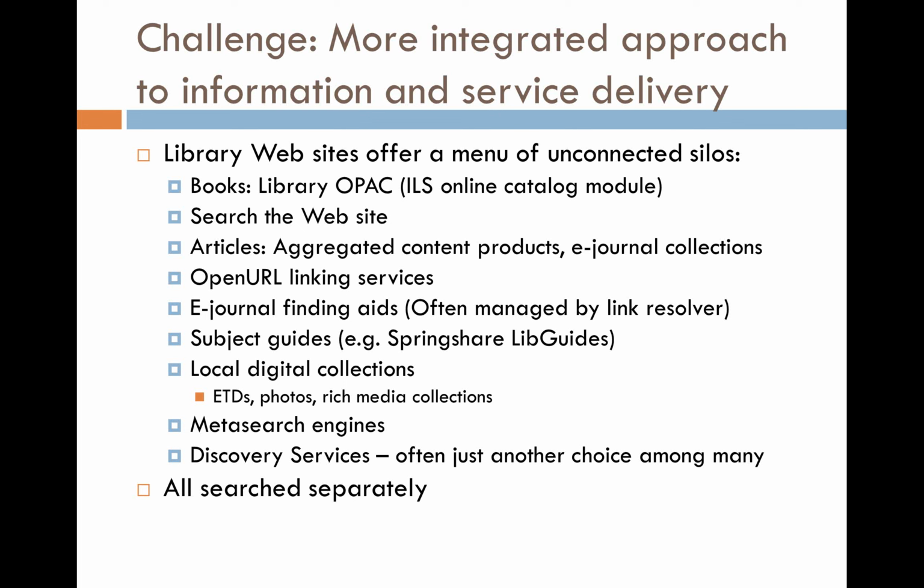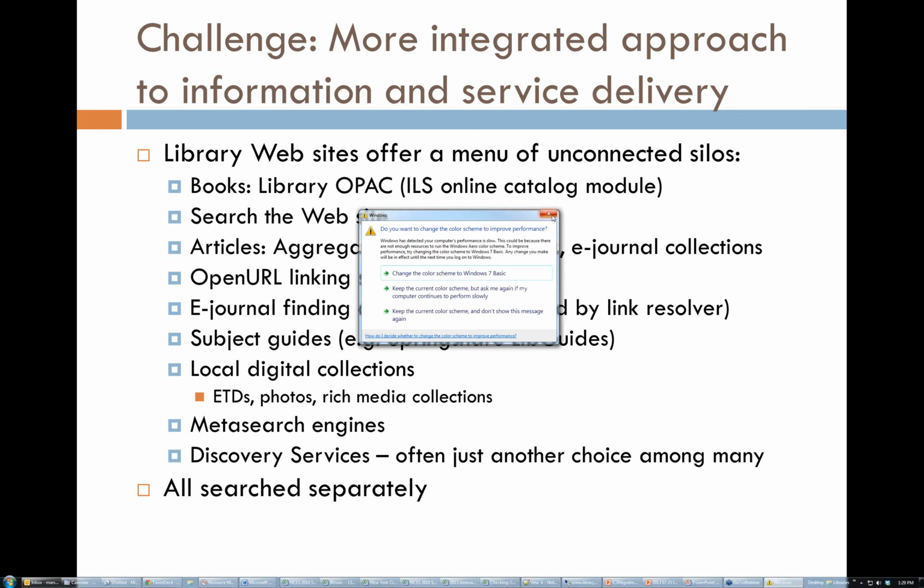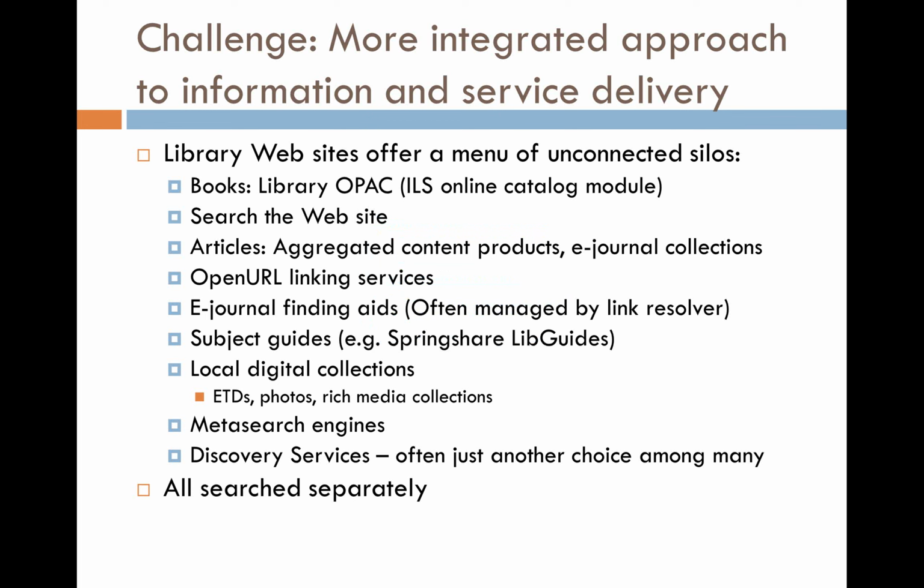So I look at automation from several different perspectives. Two basic ones would be that of discovery and patron-facing interfaces, and the other is the back end of library automation. What automation systems and so forth do libraries use to manage their collections and to provide the services that surround those? Let's talk about the front end of things. What is our presentation to library users through our websites, through our discovery services, and so forth?